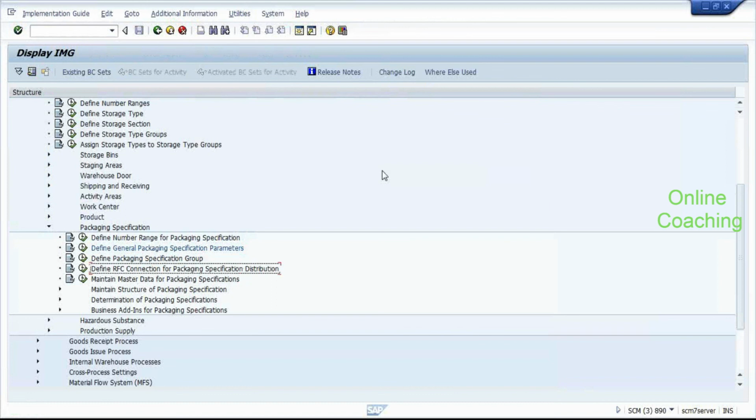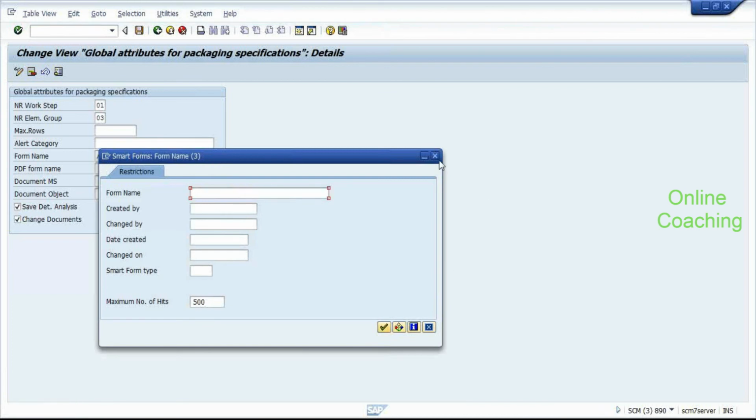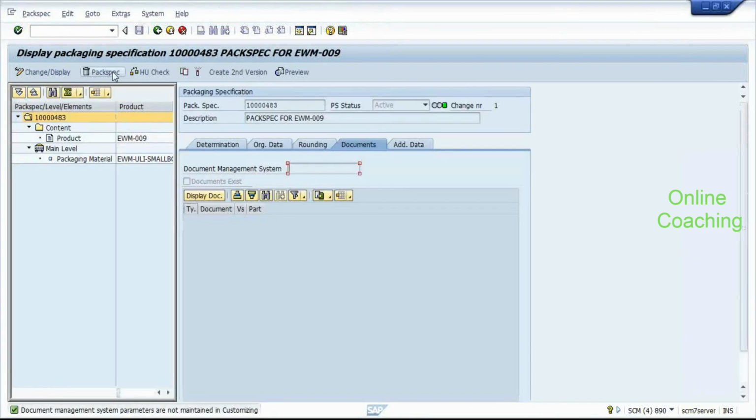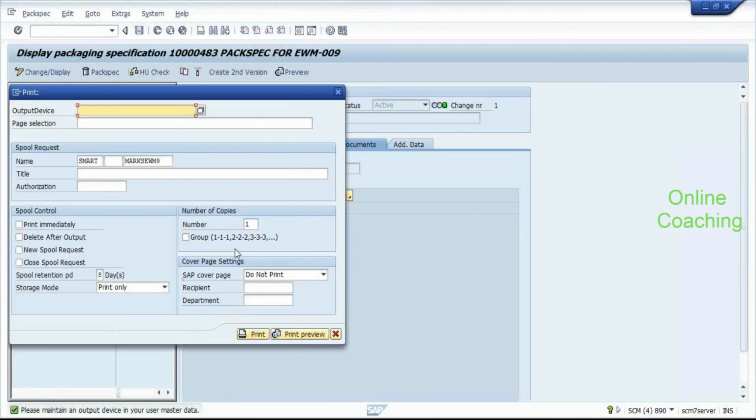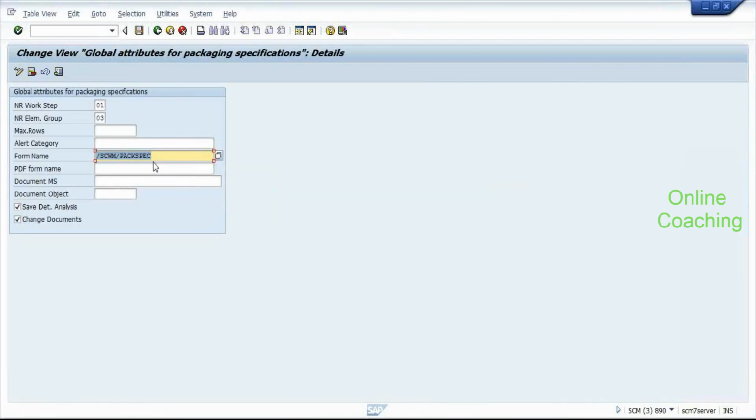Yeah, general packaging. That one. So what is that form name? Here they had given a T code for that pack spec. You see this? This is the form, smart form. So this is exactly what I maintain over here.